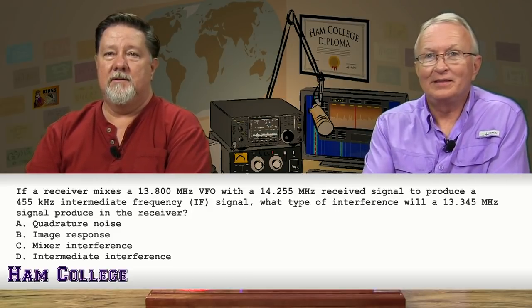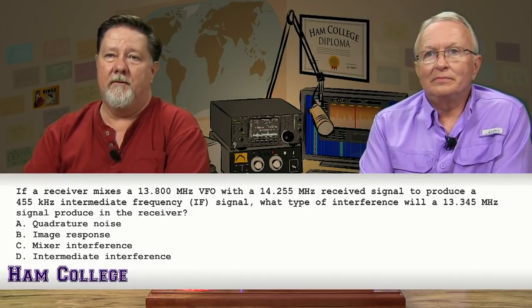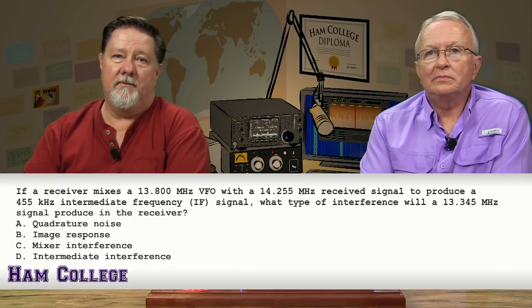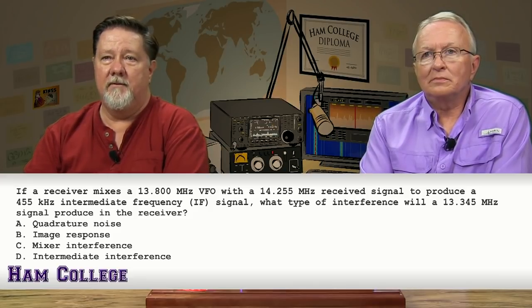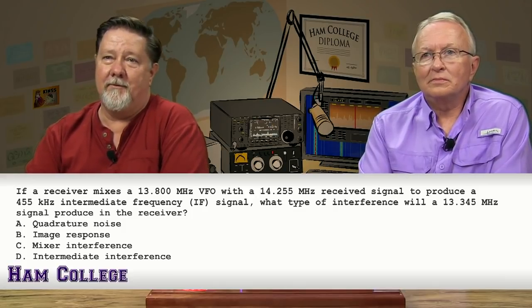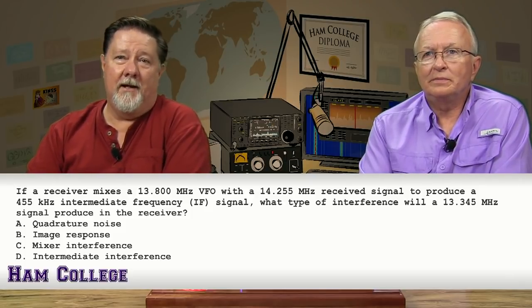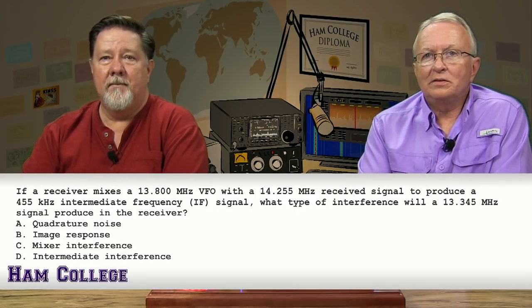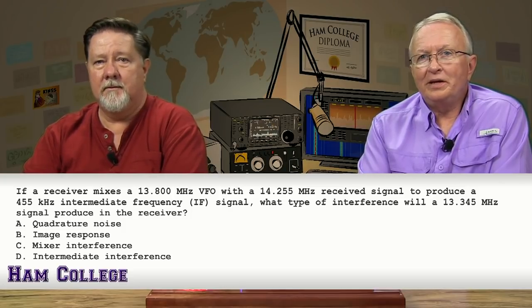If a receiver mixes a 13.8 megahertz VFO with a 14.255 megahertz received signal to produce a 455 kilohertz intermediate frequency IF signal, what type of interference will a 13.345 megahertz signal produce in the receiver? Wow, that's a mouthful. A, quadrature noise. B, image response. C, mixer interference. Or D, intermediate interference.